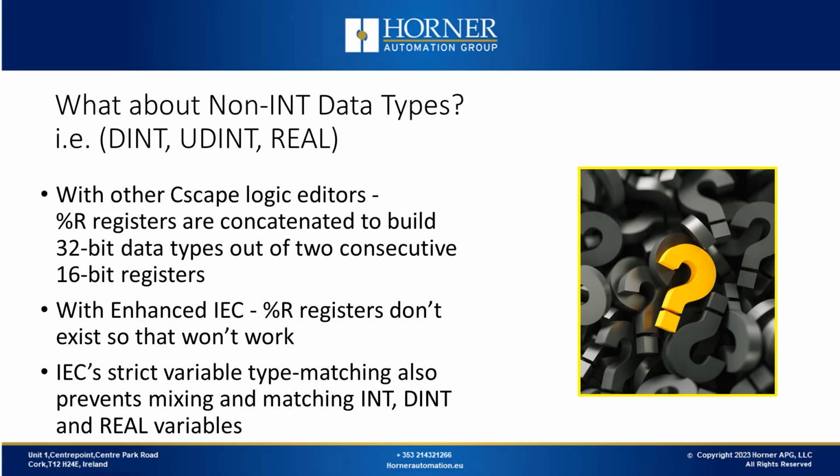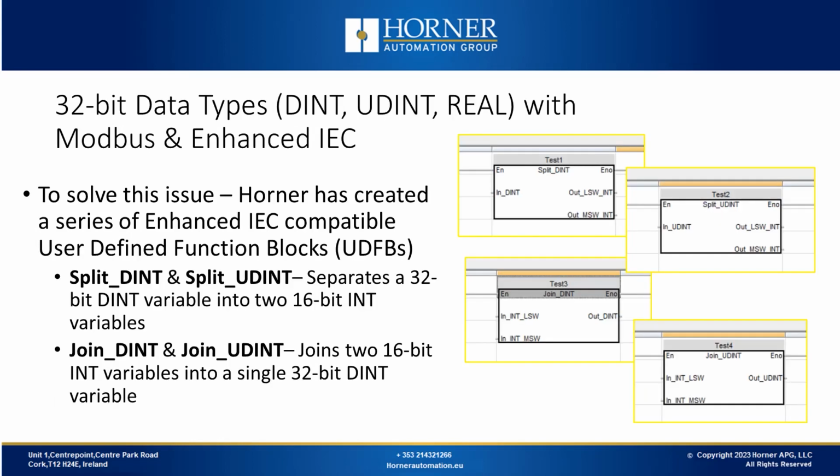Moreover, Enhanced IEC enforces strict variable type matching, making it impossible to mix integer and real data with the same function blocks. Therefore, we must adopt a different approach. When it comes to Enhanced IEC, the solution is quite simple. At Horner, we've created user-defined function blocks to handle double integer and real variables effortlessly.